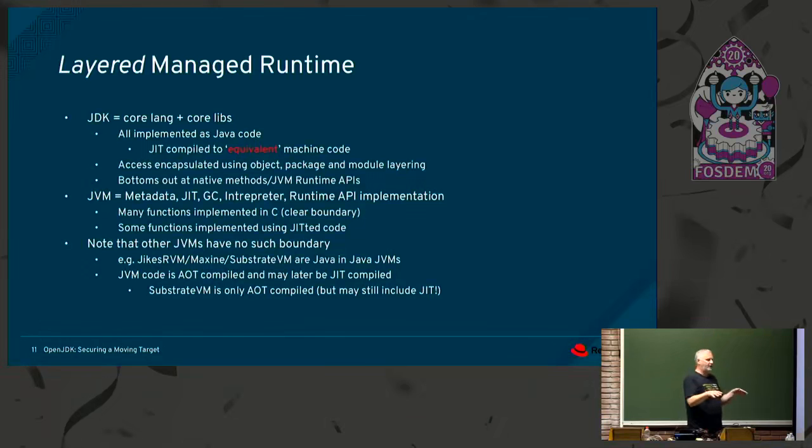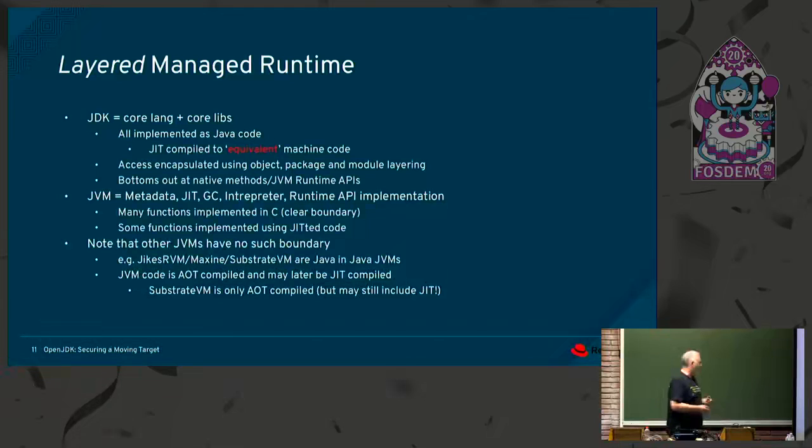So there's a nice clean boundary between the stuff that's in Java and that Java can do, and this other code that's written in C in the JVM that has access to things like metadata, the JIT, the GC, the interpreter, all this stuff that's doing the more hairy stuff, with a nice clean divide between them. And they really live in separate worlds with a fairly clear interface between them. And that's not true in other JVMs.